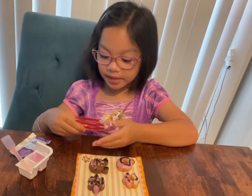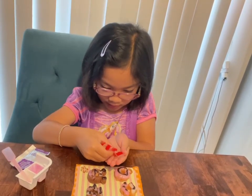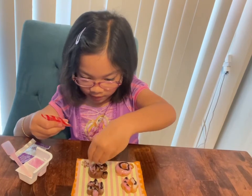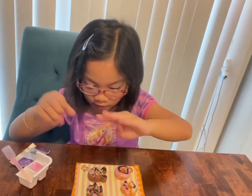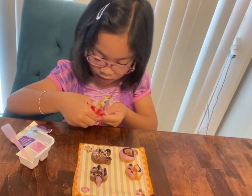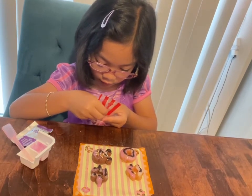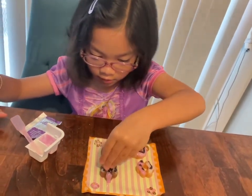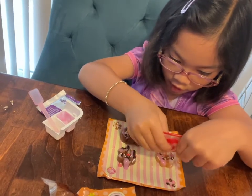Now let's put some sprinkles. Put some sprinkles in my hand. And sprinkle it on the bear. That cute little bear we did has sprinkles. Cute little bear has sprinkles on him now. My other creations will too. Come on, waffles. Come on now. Come on out. Go on there. Okay, I think that's enough.